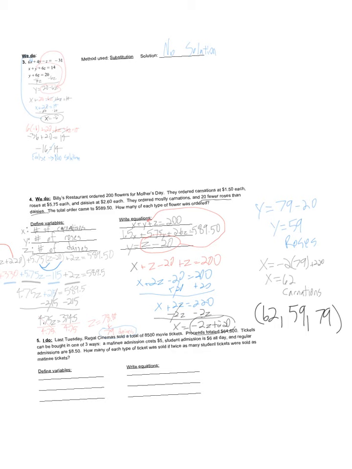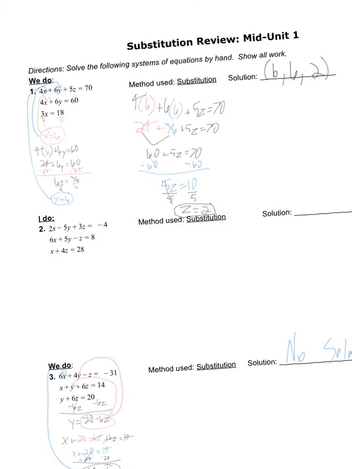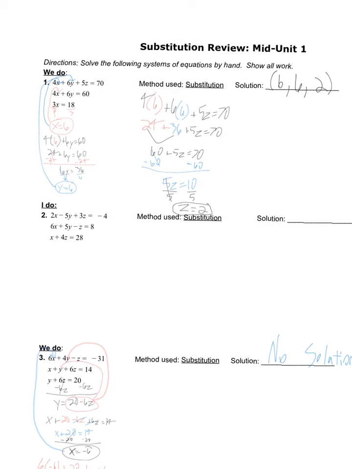When you're working on this next one down here, if you get a weird answer like this, I would just round it up to the nearest whole number and plug it into the other two. And then this one should be fine. Whether you get a weird number or not, it doesn't matter because it's not a word problem.